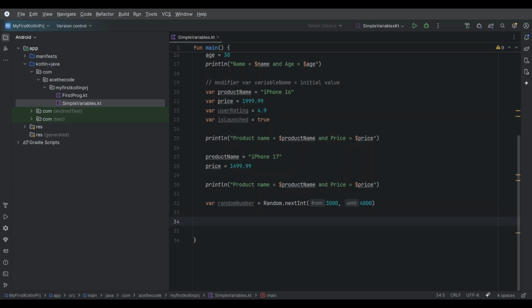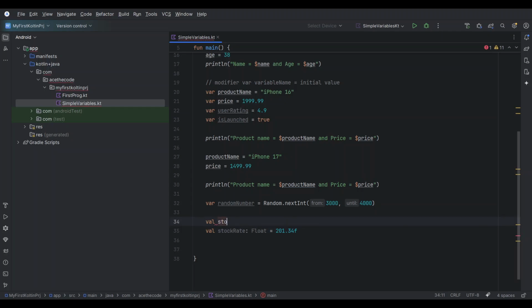Now let's discuss creating val type of declarations. So val, for example, stock rate is equal to, it's going to be a float type of value, 201.34f, or I can declare it without declaring its type.